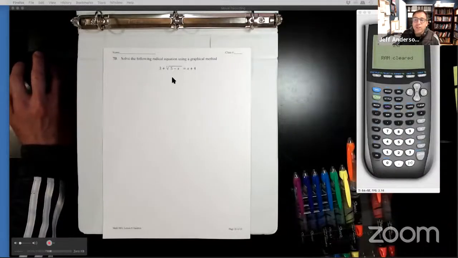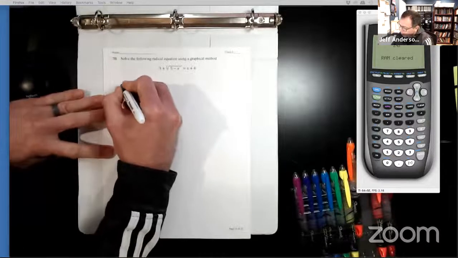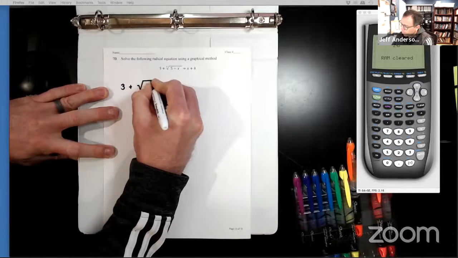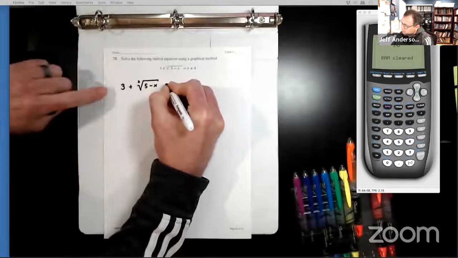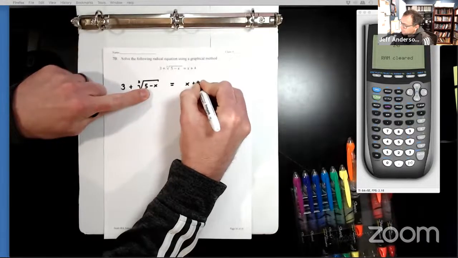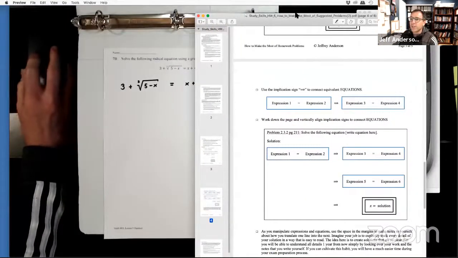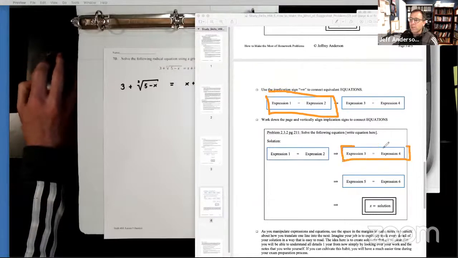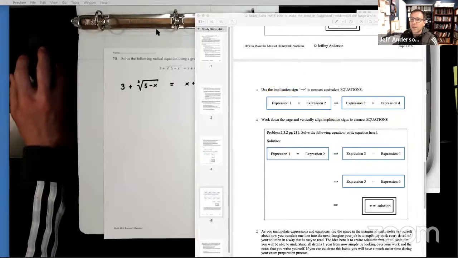So here we're going to start with this equation. And one of the other things I really love to do when I write math is actually write the full equation down in my own handwriting. So the first thing I do is I just write the normal equation that I started with in my writing, which is 3 plus the square root of 5 minus x. And on the right-hand side, we have x plus 4. So this is equation 1, right? So over here, I've got equation 1. And then what I'm going to do is create an equivalent equation and connect it with a conditional statement. So here we go. Let's go ahead and do that together.